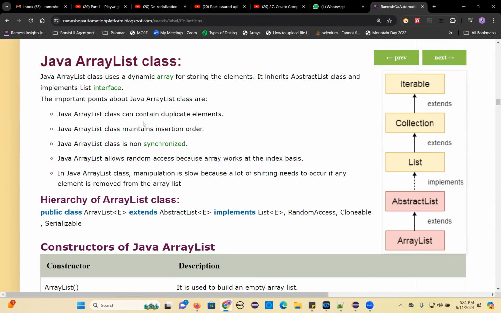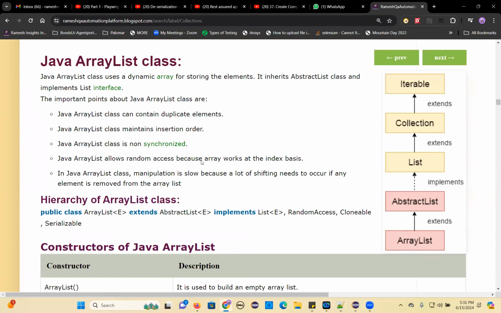List contains duplicate elements. And ArrayList is non-synchronized. ArrayList allows you to access elements randomly, because an array works based on the index, right?